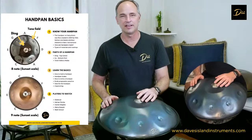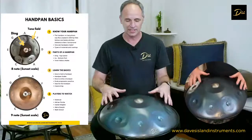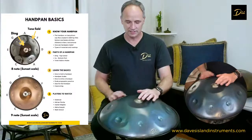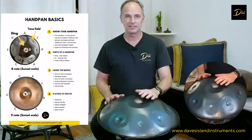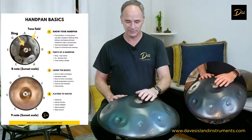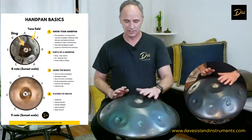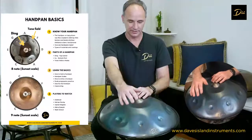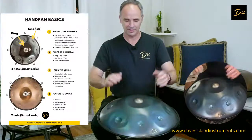Another thing I teach is how to play a scale, so you can scale it up or scale it down. For instance, this instrument has 8 notes, 1, 2, 3, 4, 5, 6, 7, 8. We start with number 1 in the center, and then we count straight upwards on the scale from there. If I start with my left hand on this instrument, it makes it really easy. There are no crossovers. Everything is alternating hands, left, right, left, right. So you can go straight up. You can also start on the top with your right hand and go down. Or you can go up and down.